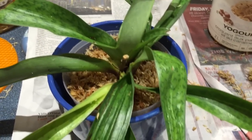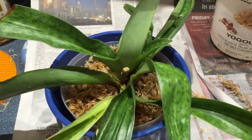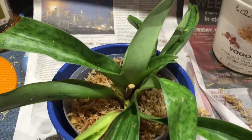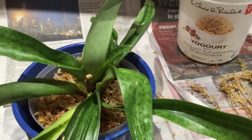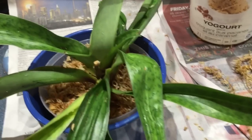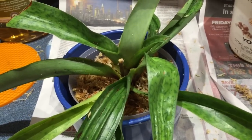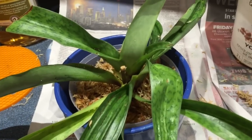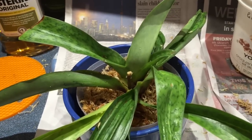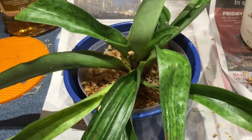Thank you very much to those of you who told me I should repot. Without that advice, I would have just kept looking for mealybugs and dealing with them. Repotting is a good idea. I repotted with all moss — it may not be for you, I'm just trying it. Given that this Paphiopedilum likes moisture and my kitchen is warm and dry, who knows. I'm going to water it from the bottom so the moss soaks up moisture, and every once in a while water from the top to flush out salts from city water. At my orchid society meeting, there's a gentleman who's been growing orchids for 40 years and he grows everything in sphagnum moss, so that gave me courage.